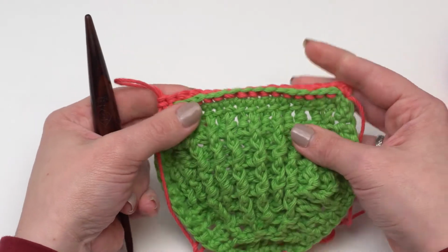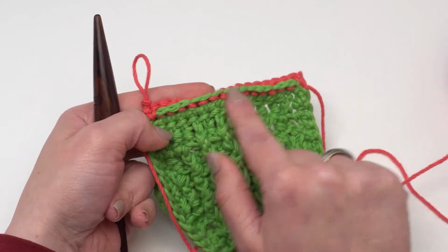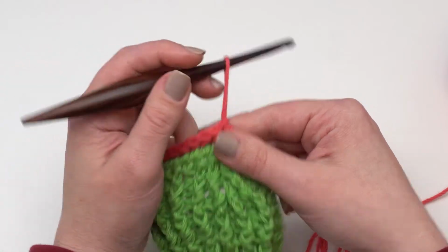And I just want to show you too how that looks from the other side, because those are post stitches. There's a little bit of color action happening there from behind, but that won't be a problem from the front of our cactus, of course.